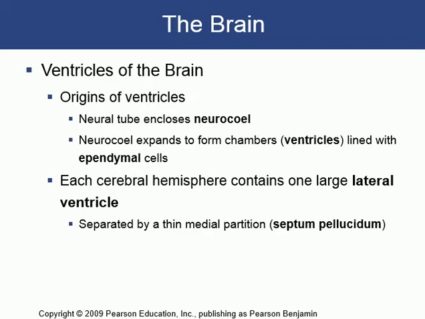On the other hand, deep inside, between different parts of the brain and within the brain itself, there are some cavities. These cavities are for making, secreting, and recycling the CSF. And these are called the ventricles. So the ventricles are cavities within the brain that contain CSF, cerebrospinal fluid, the fluid of the central nervous system.